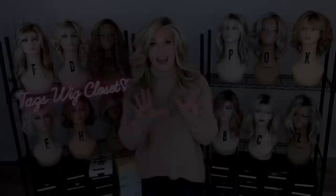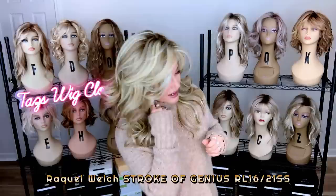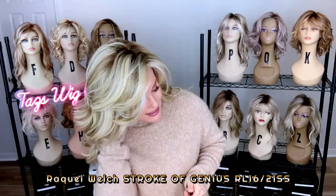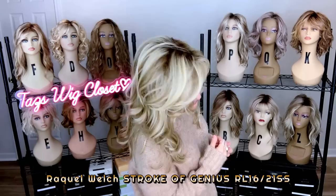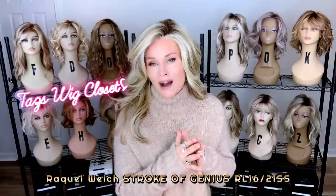These are in no particular order and they are all brand new style releases from 2022. We're going to start with Raquel Welch's Stroke of Genius in Shaded Sand, RL1621SS. This blew me away — it's voluptuous, the layering is exquisite. It has a touch of retro, but it just makes me feel absolutely beautiful every time I put it on. It features a lace front and a left monofilament side part, beautiful cap features, and heat-friendly fiber. It just looks like you have beautiful, healthy, full-bodied hair and you've taken a curling iron to some of these layers. It's the hair we've all dreamed of.